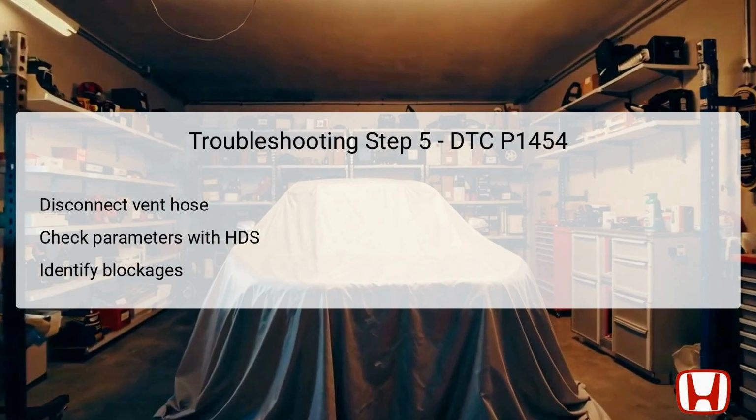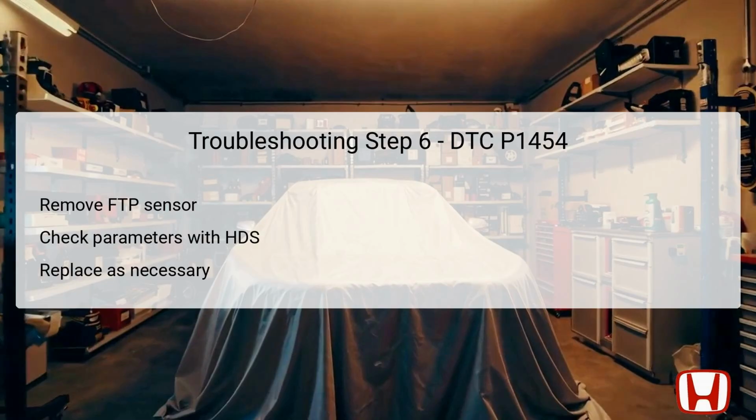If the readings are acceptable, the issue might reside within the vent hose, which should be inspected for blockages. Blockages in either the vent hose or the sensor itself can significantly impact performance, resulting in error codes. If current conditions do not match, proceed to Step 6. The final troubleshooting step addresses the FTP sensor itself.